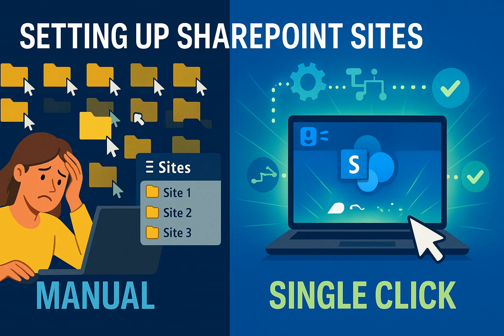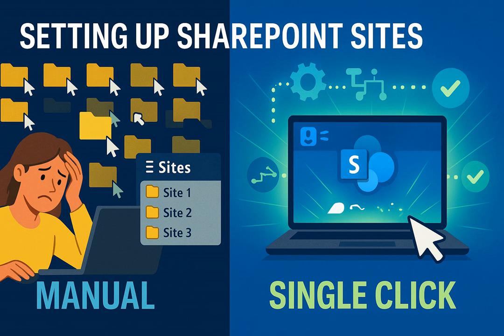Let's give this a real-world spin. Imagine you're launching a new department site on Monday. You're careful with the branding, spend extra time adding a custom list for asset tracking, and you even double-check the permissions. Fast forward to Friday, a new site is live for another team. You pop in to review it and instantly see problems. Fonts are off. The logo is the wrong size. The custom asset list is missing. Permissions are inherited straight from the parent, opening up sensitive data to everyone. Two sites, less than a week apart, but you'd never guess they came from the same setup process. It's not a lack of effort, it's just inevitable drift. The more manual effort and memory involved, the less likely two sites ever wind up matching.